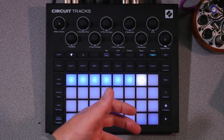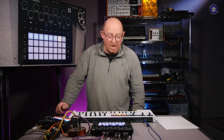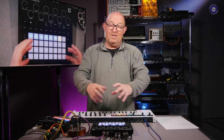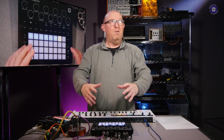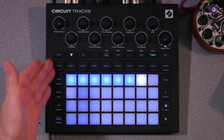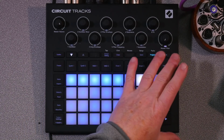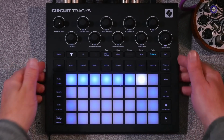We've also got more sample slots, but we've also got an SD card in here, which it doesn't come with, but we can store entire projects onto that. So we could have, I think it's 32 or 64, on the external SD card, and load those in as well, which would load an entire sample pack, so all of the samples, all of the patches and everything. But as I was saying, many of the firmware updates have now been kind of baked in.